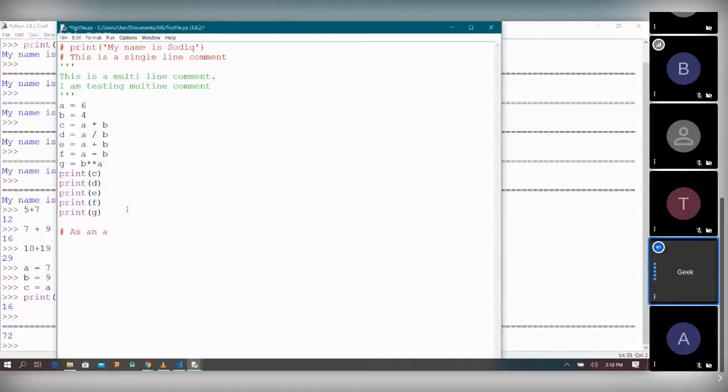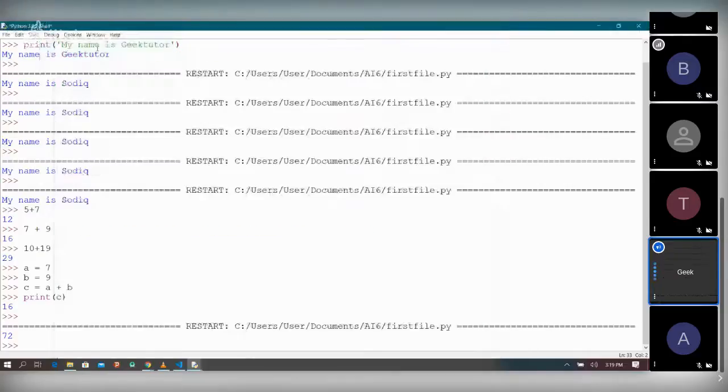As an assignment to yourself, read up on floor division and how to do it in practice. So now, if I run this, let's look at it one after the other.